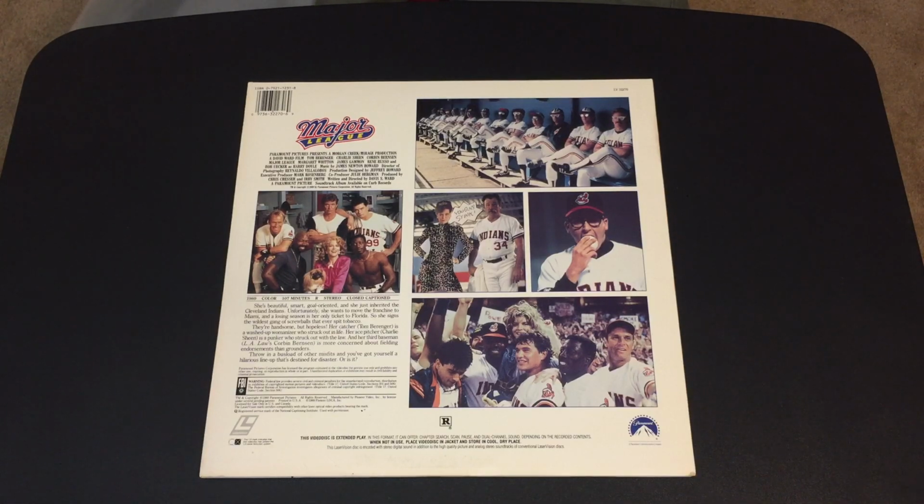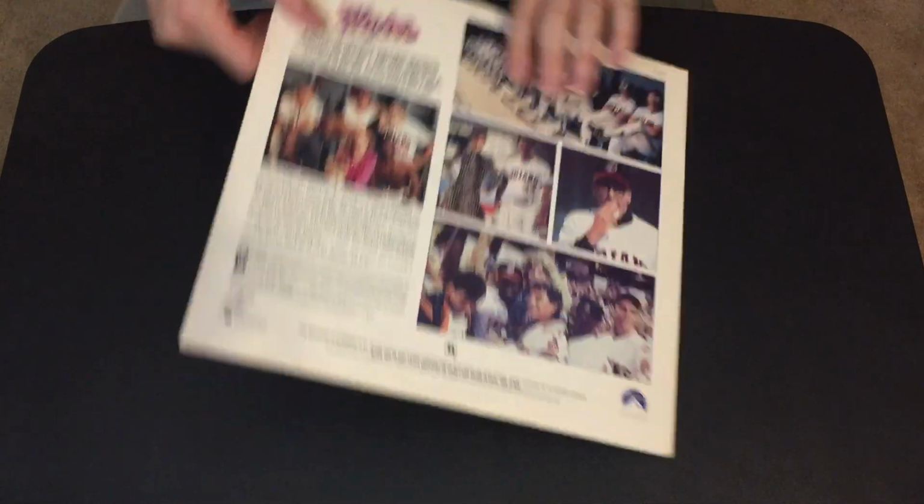And if you're wanting to see this film on Laserdisc, you can pick this up seemingly for pretty cheap. Seems like a pretty common title, but I'm excited to finally spin this up and watch it all the way through without commercials and stuff.